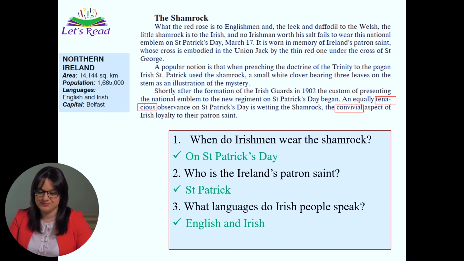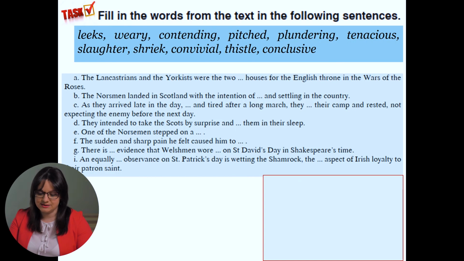Let's continue to reinforce the words you have learned to make sure that they will stay fresh in your memory. Look at the following exercise. It's on page 102 in your textbooks, exercise 4. Stop the video and fill in the missing words. The words are leeks, weary, contending, pitched, plundering, tenacious, slaughter, shriek, convivial, thistle, conclusive.